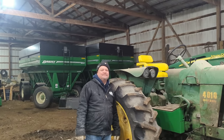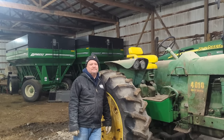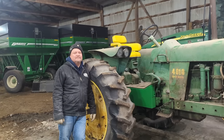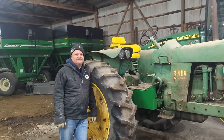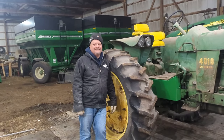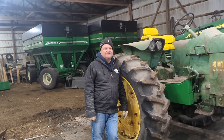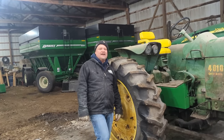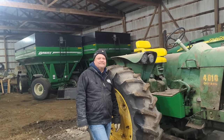Well, what's amazing is, when the 4010 was new and you bought your 4010, and your farm is growing, you're expanding, you need more and more. So guys were putting fluid in the tires, hanging wheel weights on it, putting the M&W turbo on so they could get more out of the old 4010. Now, like I said, guys have horsepower so available. Yeah. And it's not your limiting factor.